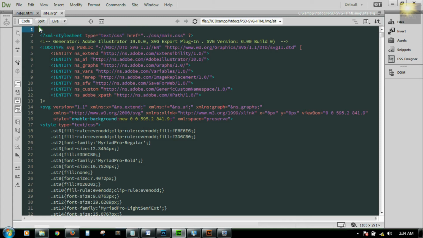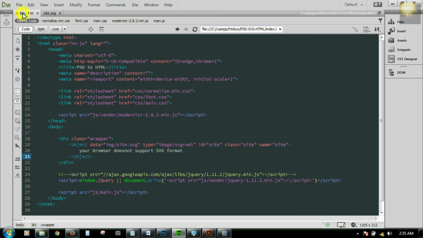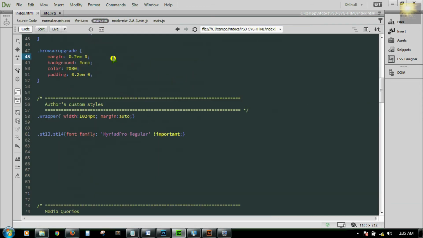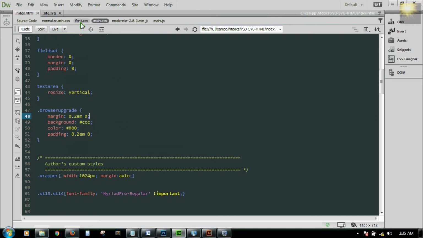I'm going to remove this XML code above. So save this. In main.css you need to call the font CSS, because the font has been called separately outside.